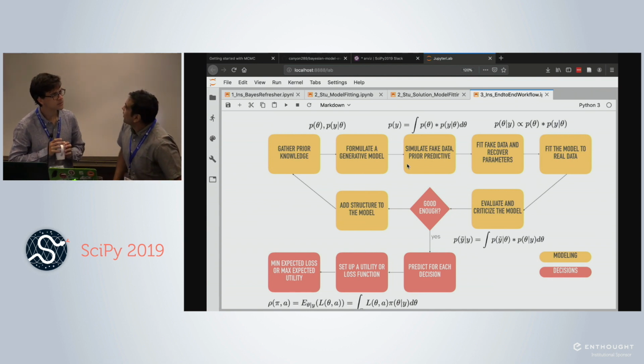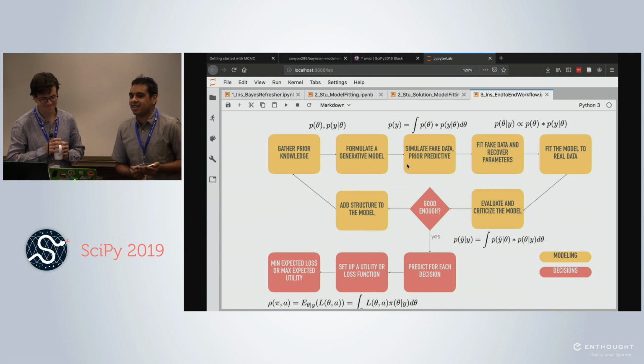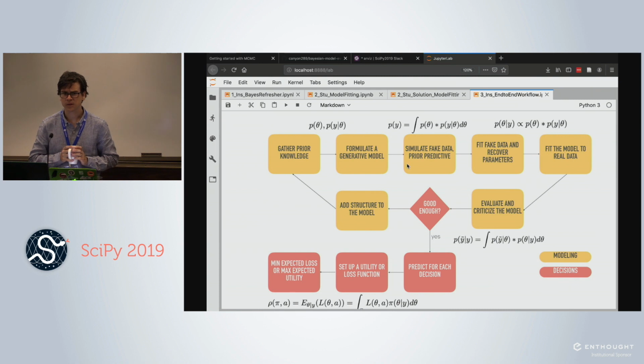For posterity's sake in the recording, the question was how to simulate fake data and the prior predictive. The other reason for simulating fake data and looking at the prior predictive is that sometimes you write down a model that's not identifiable. So no matter how much data you get, if you do the same inference method multiple times, you might get different fits. That's a problem with your model rather than a problem with your modeling choices. So you want to make sure that your model has a chance of succeeding before you run it. We can talk more after as well.